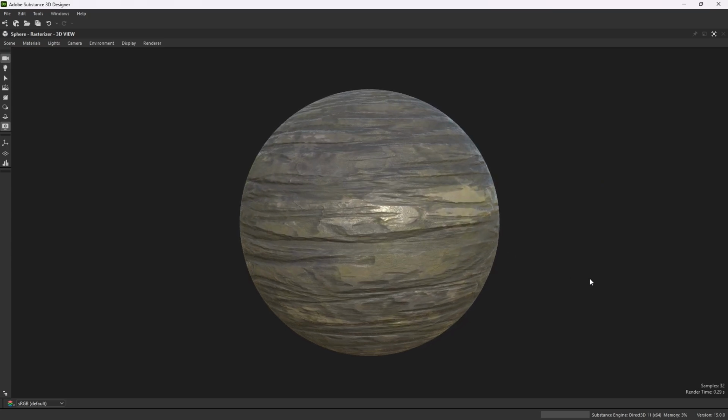So hopefully that was clear enough on how to use the noise mask. And like I said before, I would test out using the noise maps and mixing a couple colors together, and then test out using the noise maps by plugging them into the normal map and seeing how it takes a height map and makes a bump. So other than that, that's where we're going to call this done.